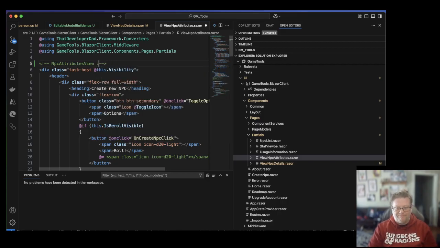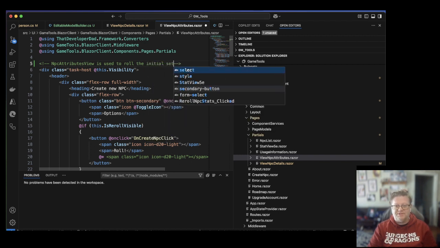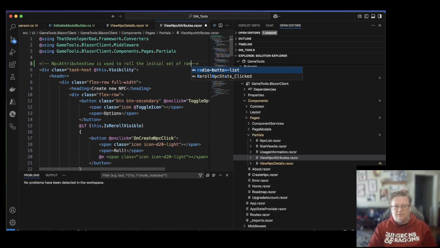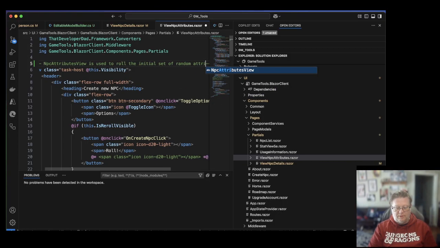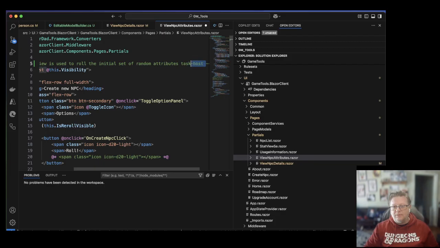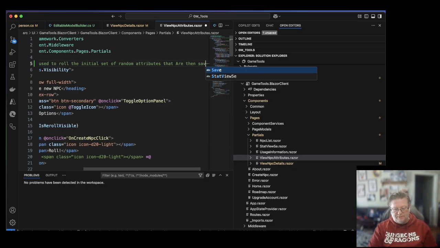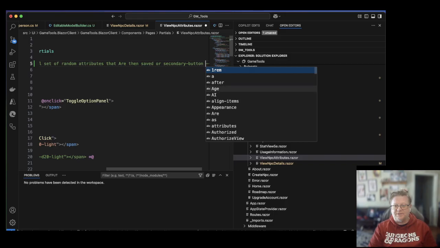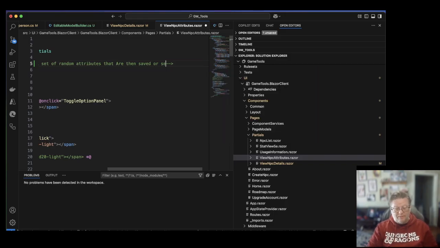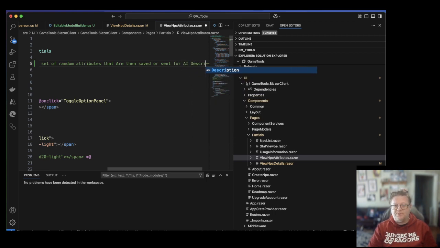is used to roll the initial set of random attributes that are then saved or sent for AI description.